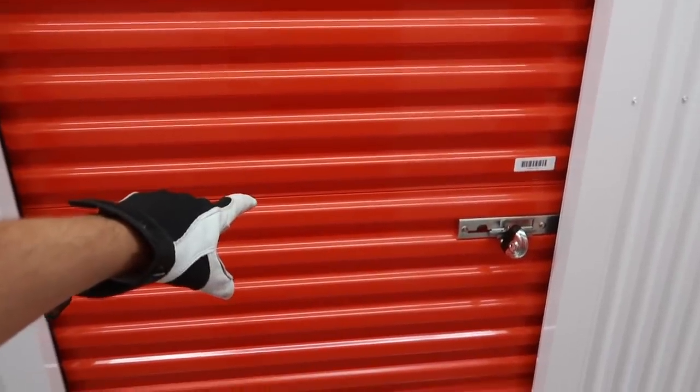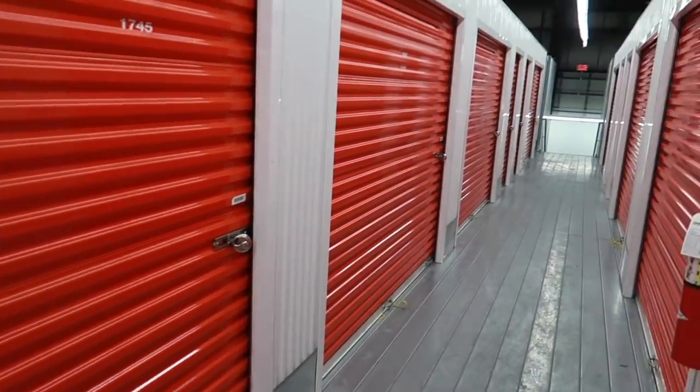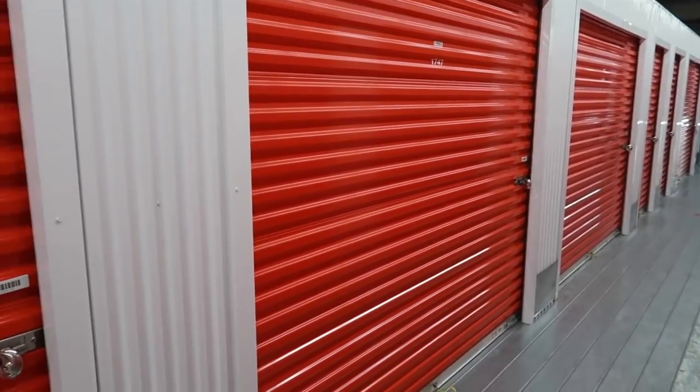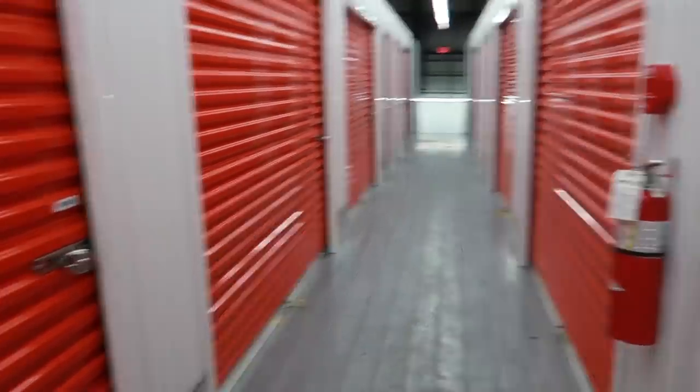Today, storage unit day, $90 for this unit. This was a whole circuit of facilities going up. This was at the first facility, so I paid $90 for this. All my friends were saying how this unit is probably the best one after I bought it. I don't know if they were just busting my chops or if it actually was.